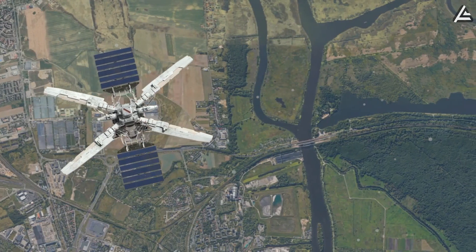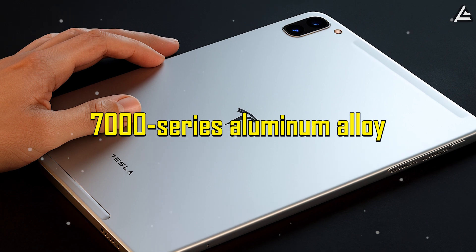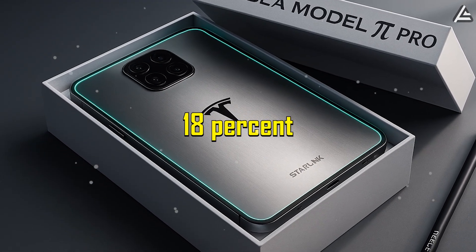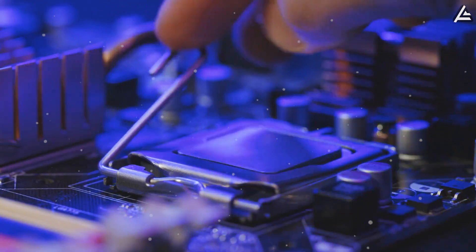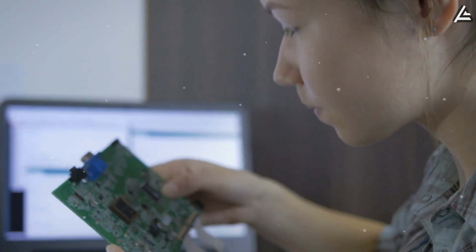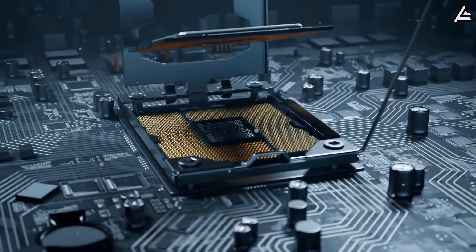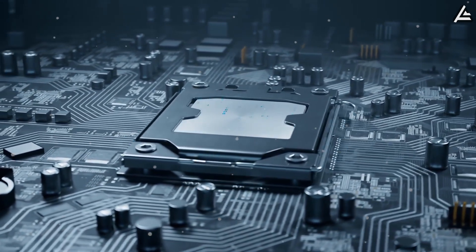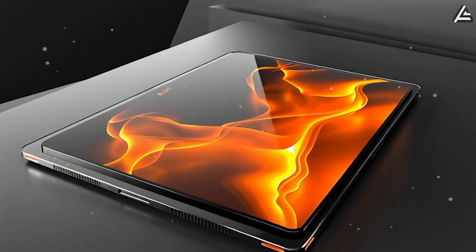One critical requirement is the ground plane for antenna reflection. The Pi Tablet features a rear housing made from 7000 series aluminum alloy, shaped to create an optimized electromagnetic ground plane that enhances phased array performance by up to 18% compared to standard tablet shells. The Starlink Nano module is installed exactly 15 mm inward from the upper right corner of the device, a position carefully chosen through electromagnetic simulation studies to avoid signal interference caused by hand placement. Additionally, the module is enclosed within a layer of mu-metal shielding — a specialized nickel-iron alloy that blocks magnetic fields from the tablet's screen and internal circuitry — preventing signal degradation from the high refresh rate OLED display.